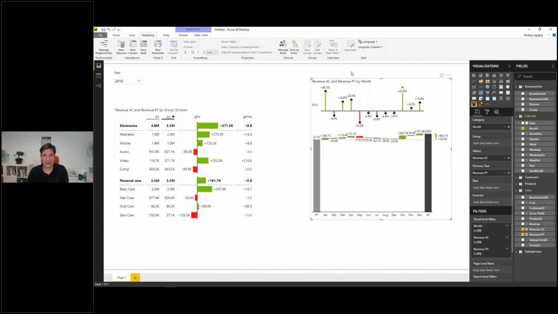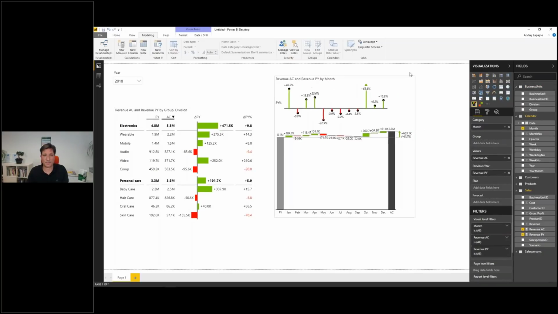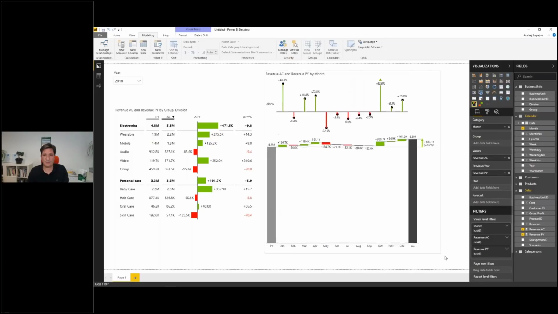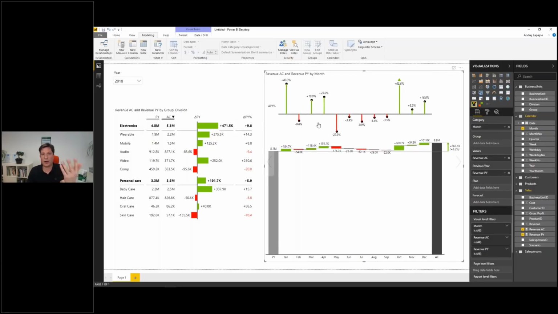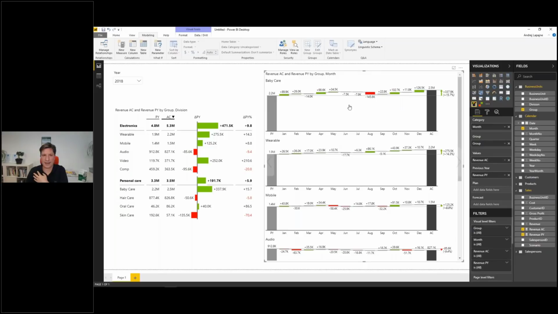Okay, maybe even better is not just to have one chart here, but to present all the business unit groups here. So what I'll do now is, in this right chart, I'll just add the group.